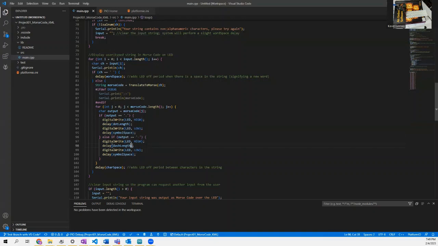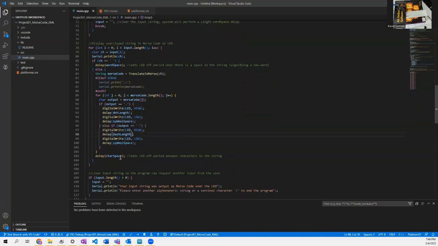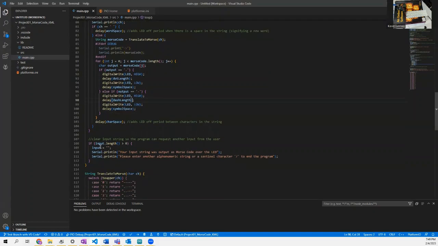And similarly, if it's a dash, turn on the LED for slightly longer, and that's the dash length. And then at the very end of displaying the Morse code string, I have a delay again, which is the space between characters of the overall string.